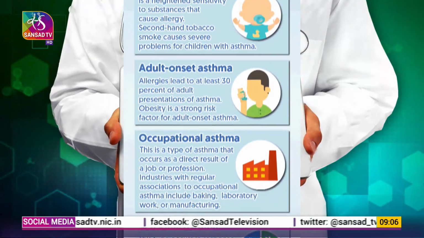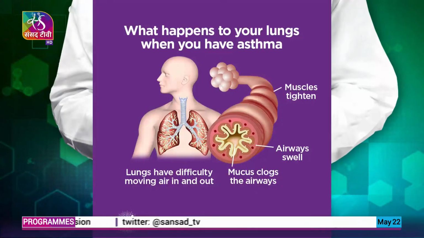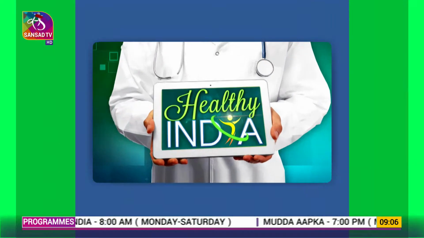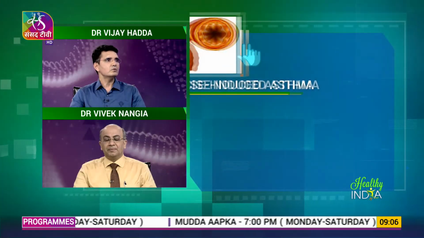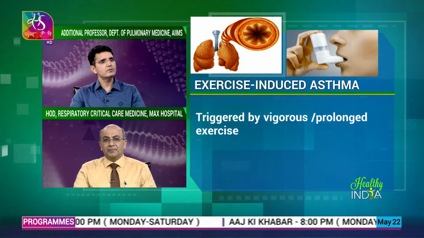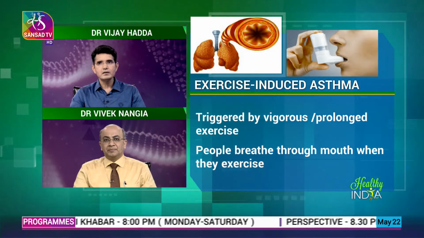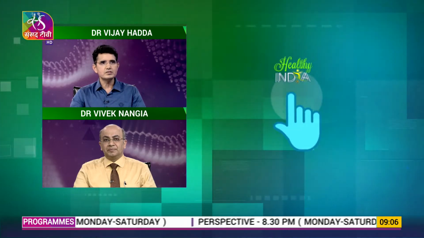Sometimes we say just simple asthma, where we treat with a simple drug and all symptoms are controlled. Then there is difficult-to-treat asthma, where we require a lot of skill, and where we also check whether the patient is taking the medication or not, is taking it properly or not, whether the diagnosis is right or not, and so many other things. And then there is another way of classifying: allergic asthma versus non-allergic asthma. I think that is very, very important for the general public.